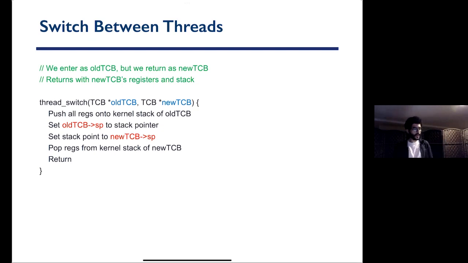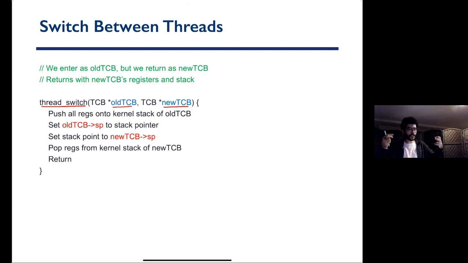Okay, so we are talking about context switching. Now let's look at the code that does the context switching. I'm going to call this code thread switch. So remember it. What are the inputs? The first input is old TCB, and the next input is new TCB. So I have two TCBs as expected.